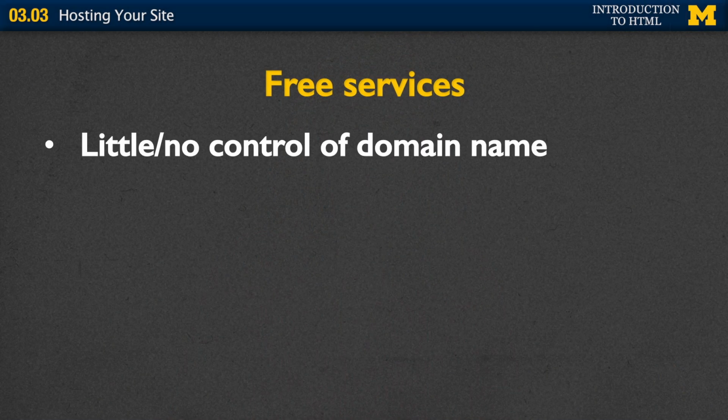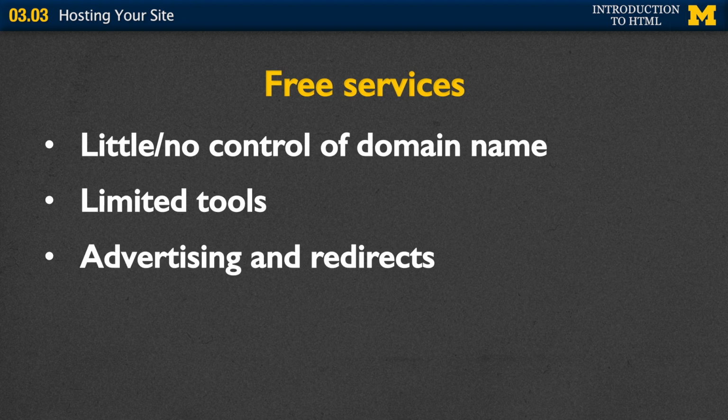So with free services, you really have little or no control over your domain name. If you look at some other people's, particularly from your school or your work, where people are not really there just for the domain name, you're going to see things like wix.whatever, and then your name. You're going to have really limited tools. Sometimes when you pay for a site, you're going to be able to have email registration, different things like that. Free services don't really want to give you too much freedom because they're a little worried about what you're going to do. Probably the worst part about free services is that there's a lot of advertising and redirects.